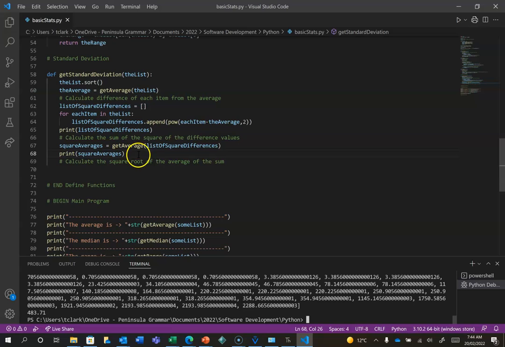So the standard deviation is going to be the square root of that.